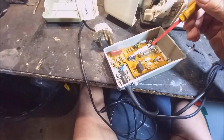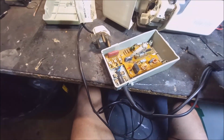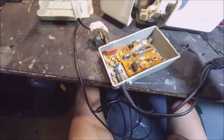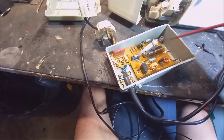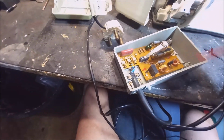no matter what the speed control is, because there's no current drawn, so it will give you 220 until the motor starts running. If you do that, then you will get a lower voltage here. Obviously there's a switcher, the electronic board, I think here's just a little speed control here.